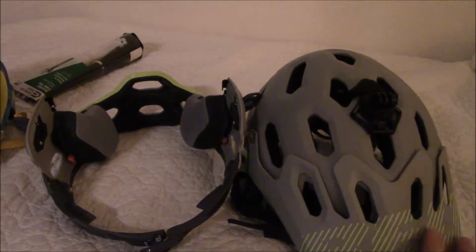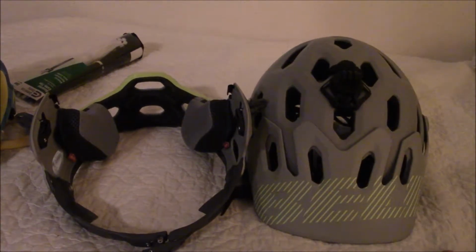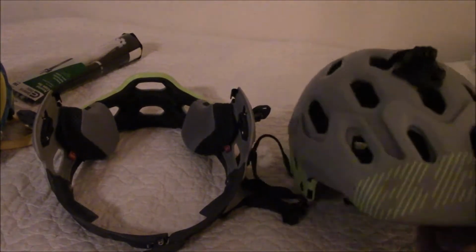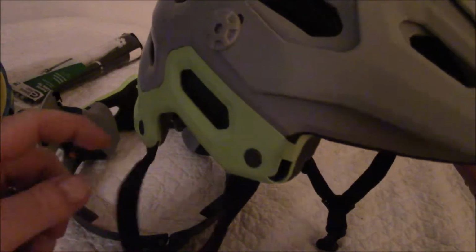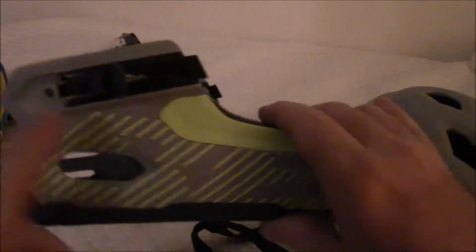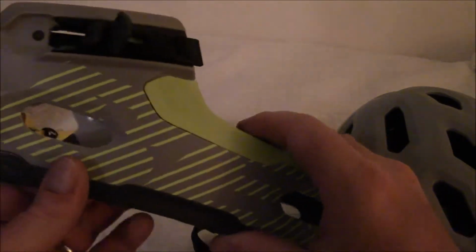Now, there are a couple different companies that make a helmet like this, and those are Bell and Giro. Those are the two main companies that make one. The Giro helmet is called the Switch, I believe, and if you look it up, the detachable chin bar is one solid piece. It's not the wraparound section, it's only this part of the chin bar that snaps off.